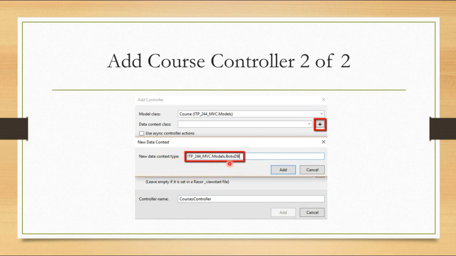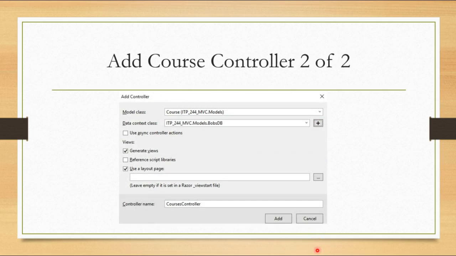And we're going to name it BobsDB and click Add. So now we have a new data context class. We're going to generate the views, and we'll use our default layout page. Click Add.